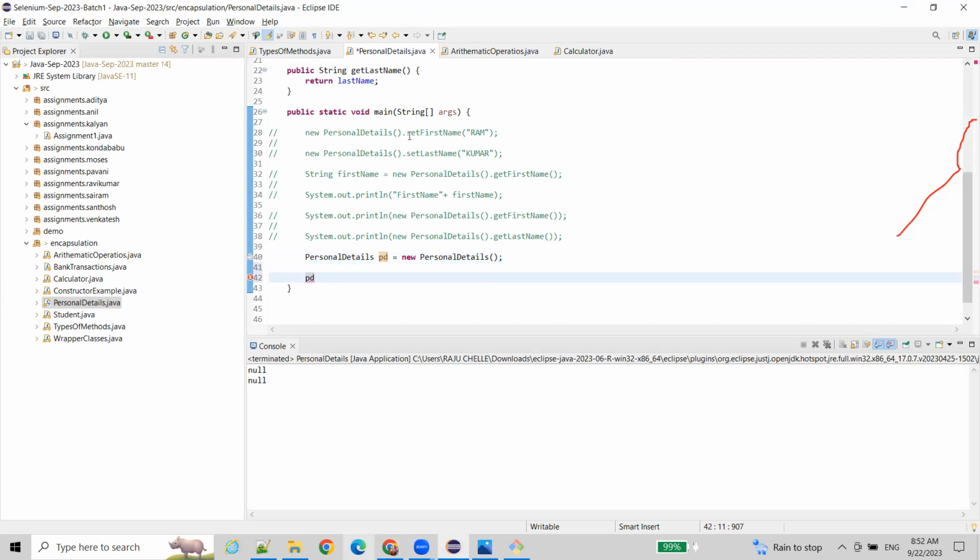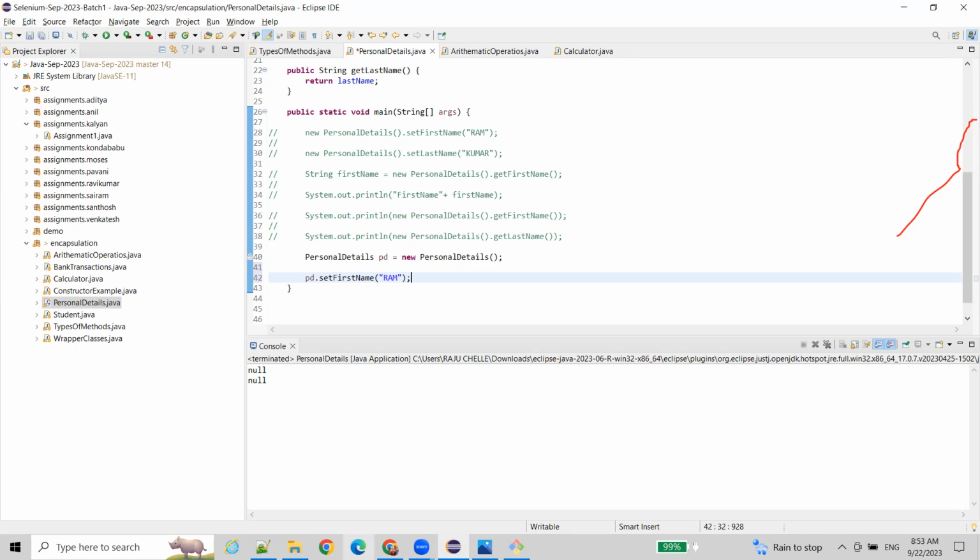When you create multiple objects, in the backend memory will be wasted. The number of objects increases, the size increases, and your execution performance decreases. That is the reason we have so many concepts in Java to minimize the creation of new objects, so we can do more reusability in Java.